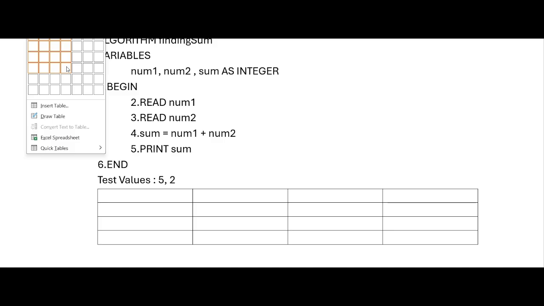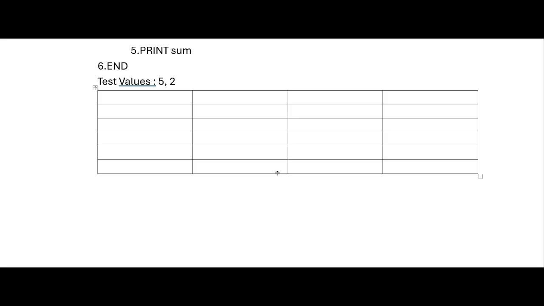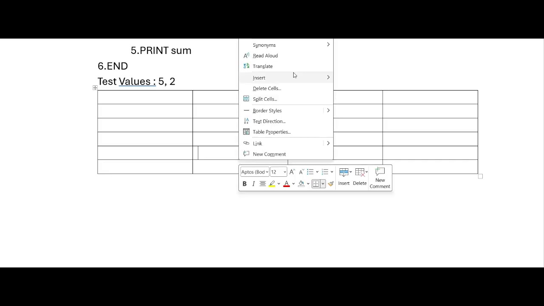All right. So since we have 6 lines, we'll need about 7 rows. Let's insert an extra row right above. Okay. So our first column will be our code. Our second column will be for tracking the values in num1.